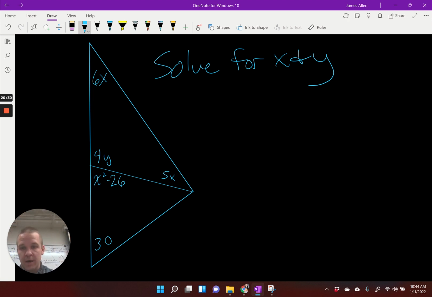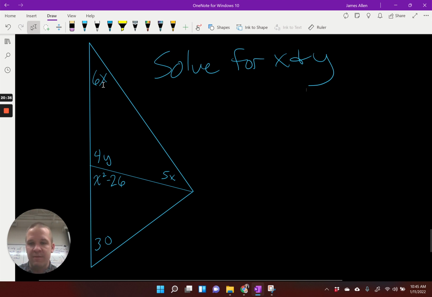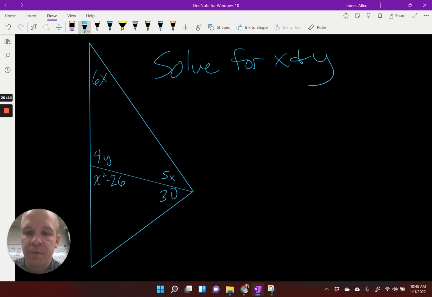All right. So I know when looking at this problem, I could set up all three of these equal to 180, but then I have x and y. I could set 6x. Hold up. Yes. Dang it. Sorry, I moved the 30. Otherwise, it's too easy. Actually, no, wait, never mind. I second guessed my intelligence. We're good. We're all good to go. Sorry about that, guys. I had some second thoughts there.